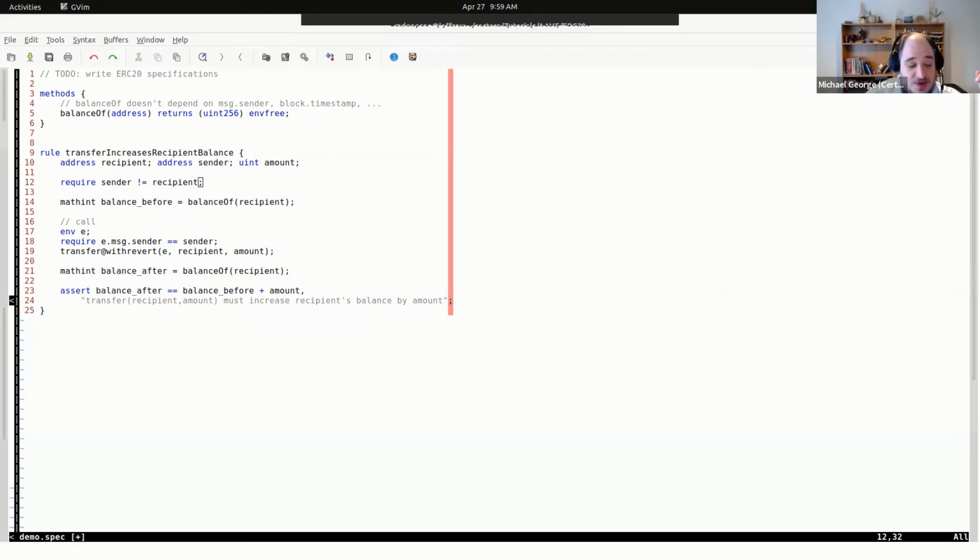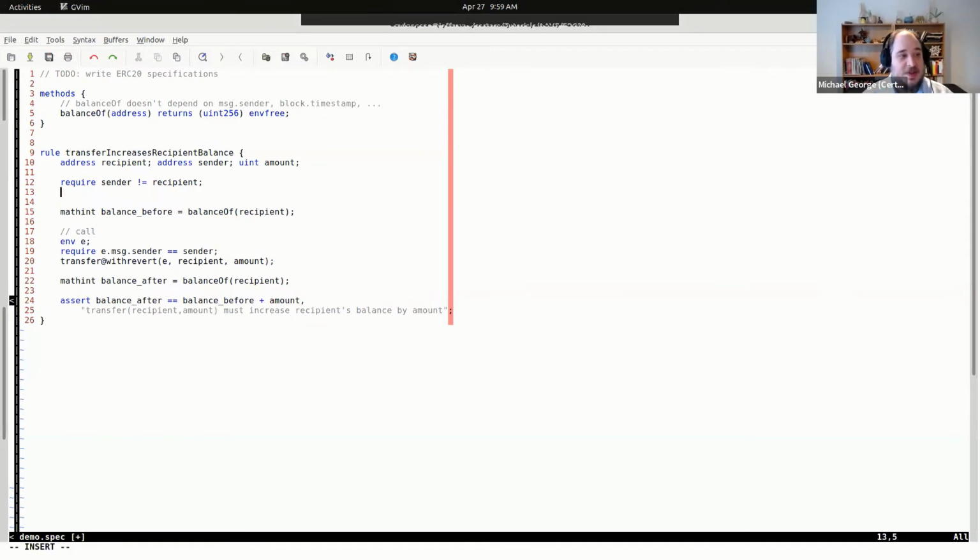And in fact, that was one of the other questions: what happens if I do something here, like add another required statement that the sender is equal to the recipient? So in other words, what happens if I have multiple requirements that are impossible to satisfy together? What happens in this case is there is no counterexample. It is impossible for this assertion to fail.